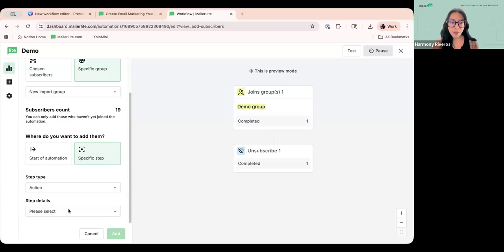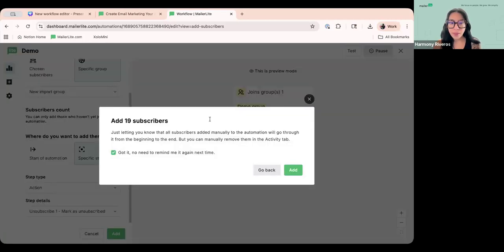You can choose your step and the step details. Okay. And this is the confirmation showing you how those subscribers or which subscribers will be added and how.